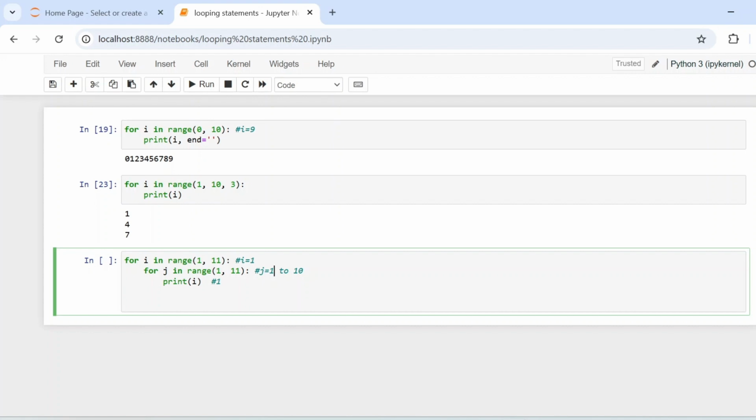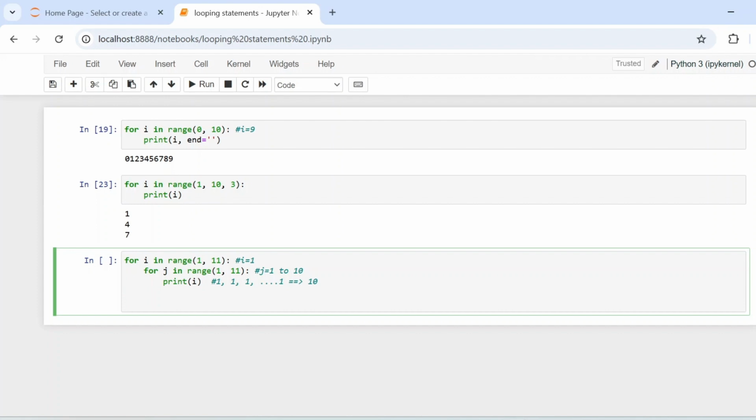Now for the first iteration it's printing the i value. What is the i value? 1 only. In the next iteration, when the j value is increased to 2, the i value remains 1 only, right? So that's why we'll be getting 1. For the next one, you can see it will be printing up to 10 times, because we are iterating through this jth loop 10 times. Whatever lines of code we have written here, those many number of times it's going to execute. Now if you execute this one, you can see it's going to print the first line as all 1s, 10 times. You can see 1 only, 10 times will be printed.